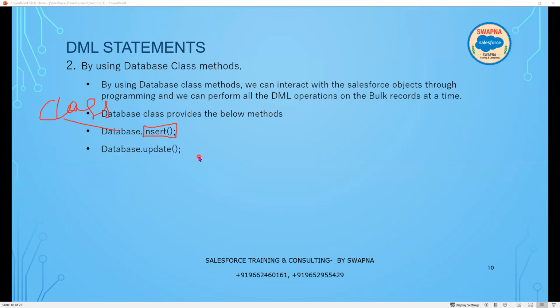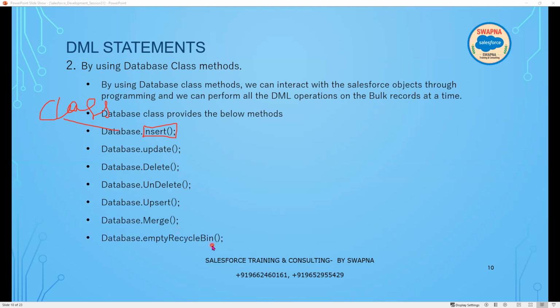Similarly, database.update, database.delete, database.undelete, database.upsert, database.merge, and database.emptyRecycleBin methods. We will also see all of these. Now, this is the database class and the previous one is a DML. Take a note of database.insert.